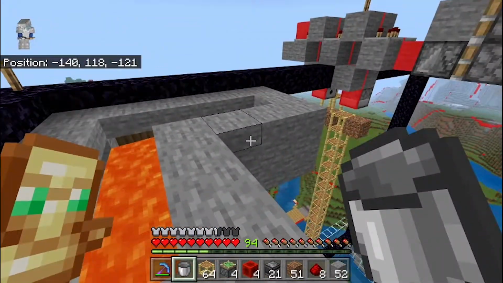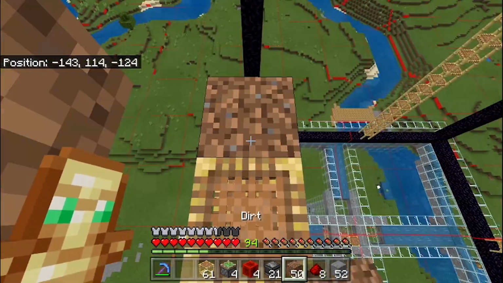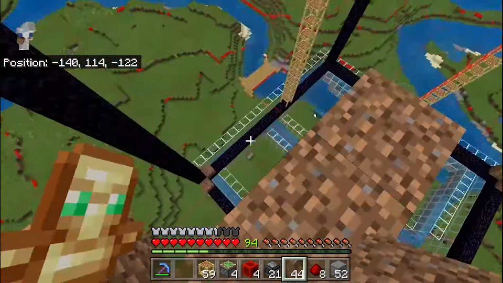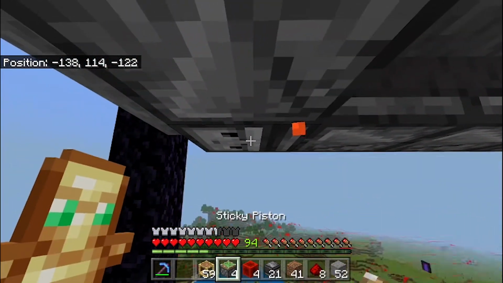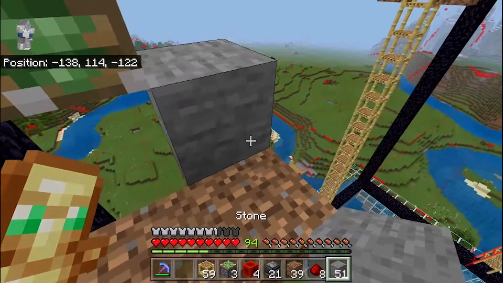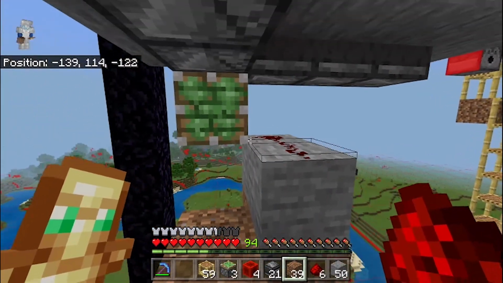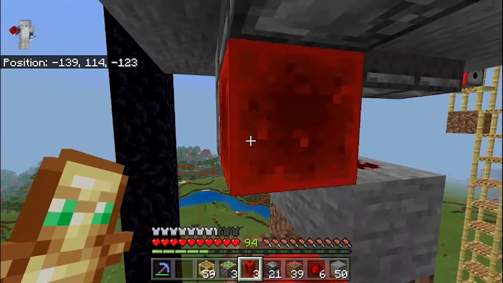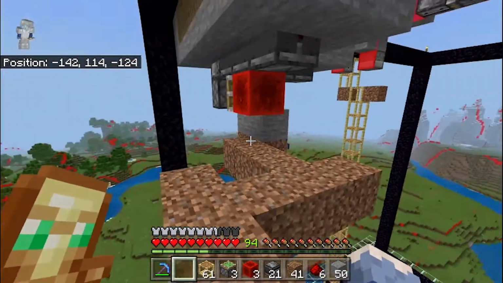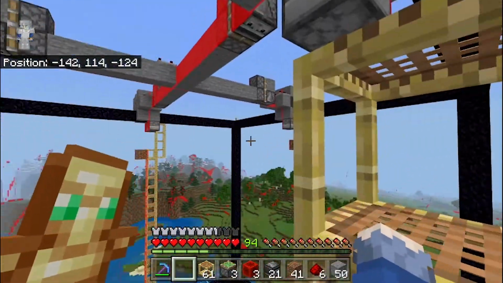Now, here comes the tricky part. Your scaffolding ready, like so. Here, place a sticky piston like so. Some more temporary blocks. Solid blocks like this. Redstone piece right there, and then 1 redstone block. You can now get rid of the temporary blocks as we will be doing this design in each and every corner.